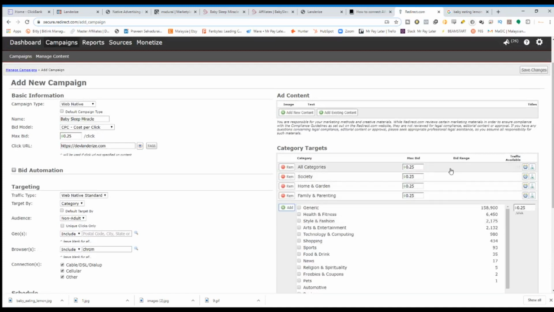So once you add it, all this will be added, and this is like your minimum bid, so you can actually place the minimum bid over here. For home and garden you only want 3, so for family you want 3, for example. But for sorry, for society you want 3, but for family, you know that this is the most important targeting for this particular campaign. So what you're going to do, you're going to increase it like 25, for example. So it depends like that, something like that that you can actually do over here. Let's just do a sample.